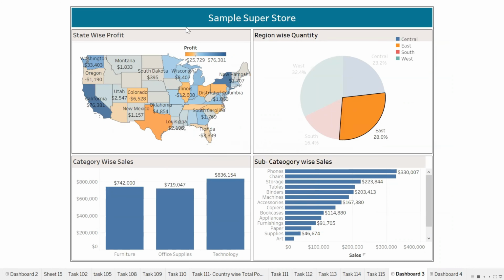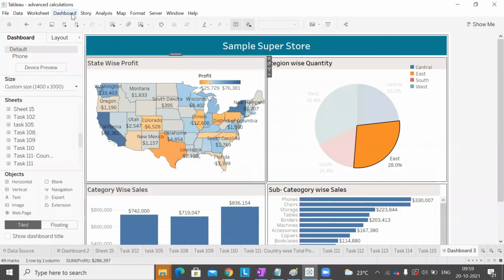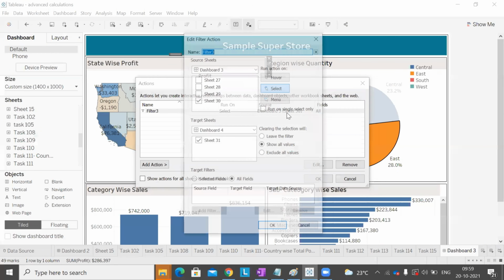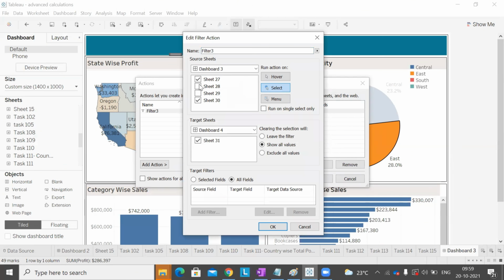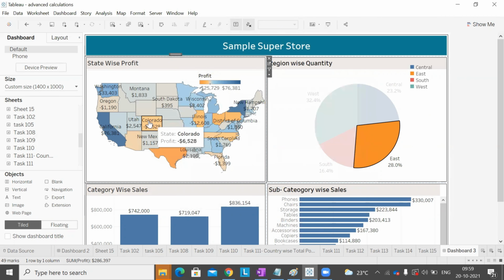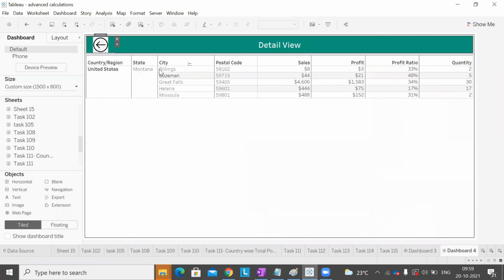So suppose you want to set up an action filter on dashboard 3. Whatever you click, it has to navigate to dashboard 4 and the filtered values should show up in dashboard 4. Okay. So if I click on Montana, the city, postal, sales, profit ratio of Montana state show up.